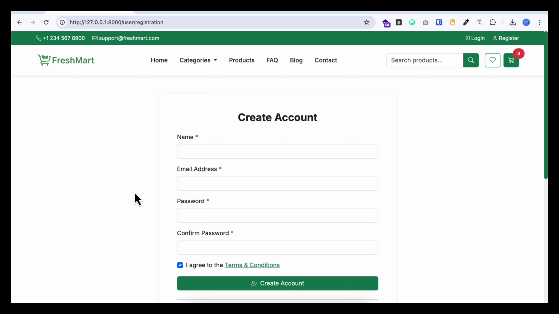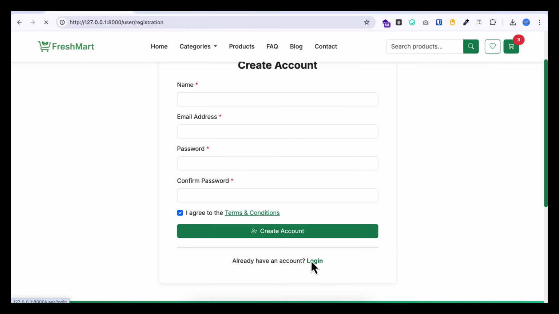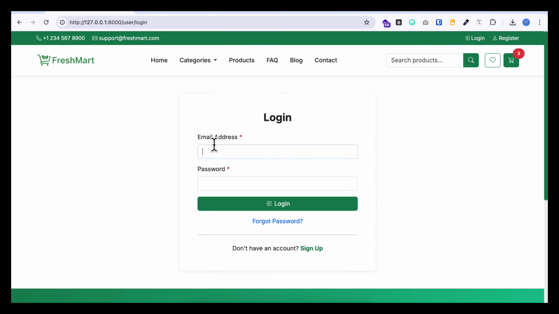You will be able to see a link in the registration. So if he clicks on that registration link, then he will be registered in this system, and he can log in at that time. So that means the email confirmation is needed here. And if he clicks on the login, then there is an email and password here, and using the email and password he can log in.